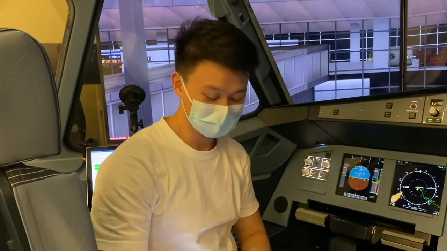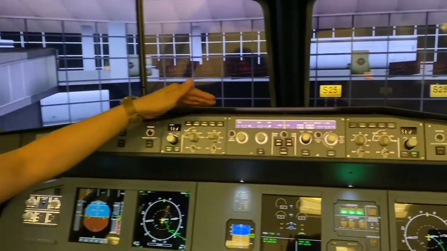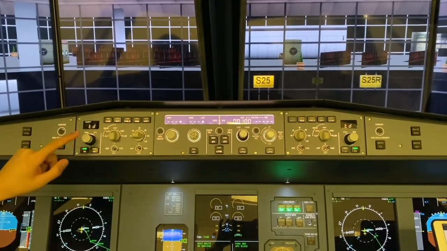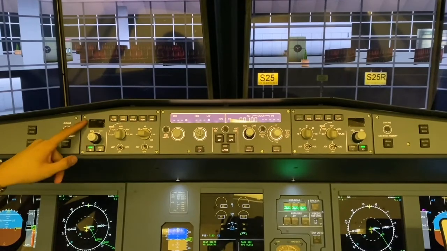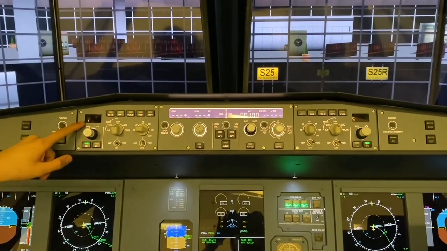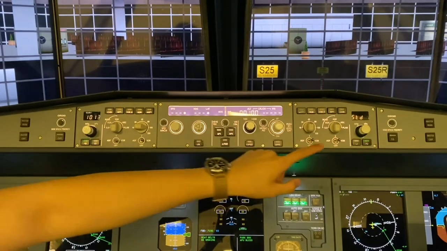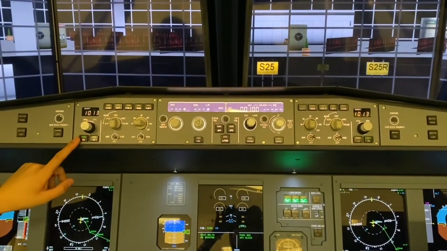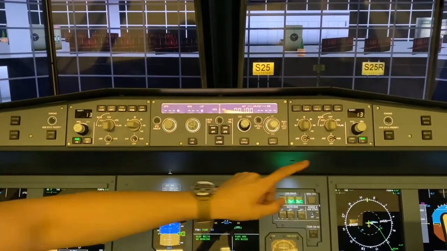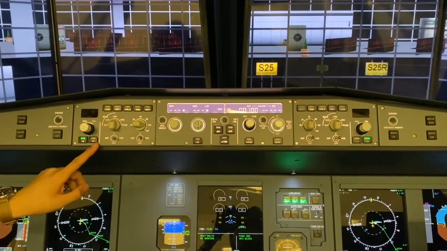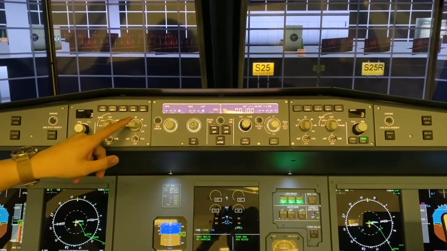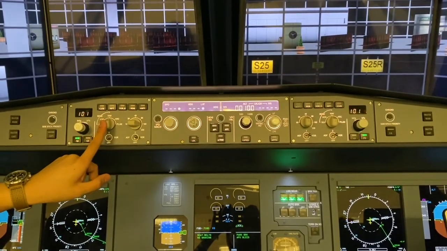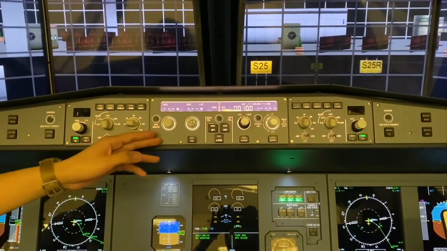After setting up the MCDU, we will go to the EFIS control. First of all, we will check our barometric reference and see if it's in barometric mode with a corresponding QNH. Make sure both sides are the same. Then we check both flight directors are on or the localizer are as requested. Then we will choose the ND range or ND mode as required. Then we will move to the FCU.